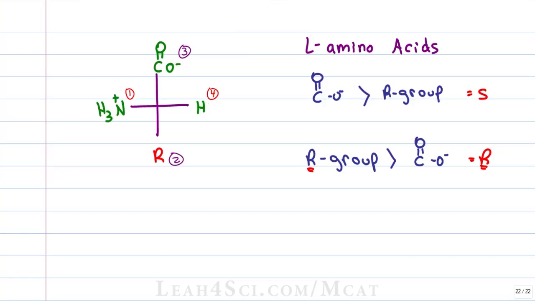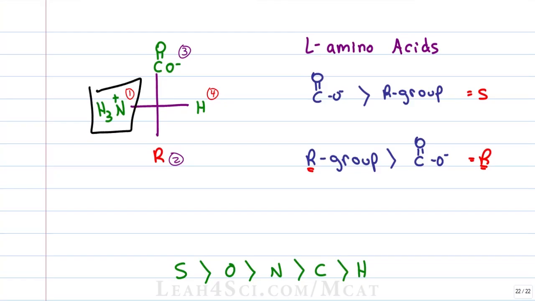Here's the fun part. The only amino acid that has an R group outranking the carboxylate is cysteine. Think about what it would take to outrank that carboxylate. The amino acid side chains are limited to some combination of sulfur, oxygen, nitrogen, carbon, and hydrogen. To outrank the nitrogen, you would have to have another nitrogen and then a high priority group on that. None of the side chains start with a nitrogen, so this is locked in at position number 1. The side chains, except for glycine, all start with a carbon. So if we compare what's on the carboxylate carbon to the side chain carbon, we can figure it out.